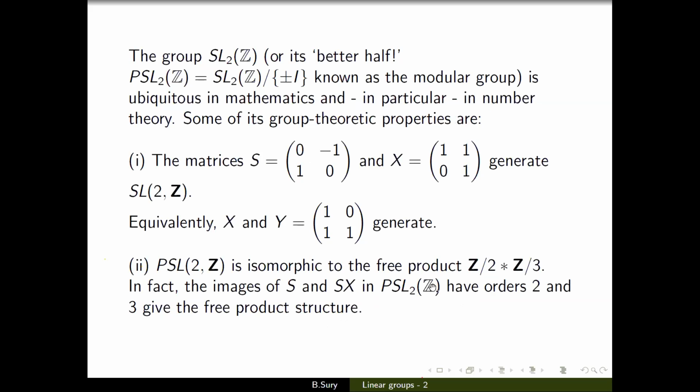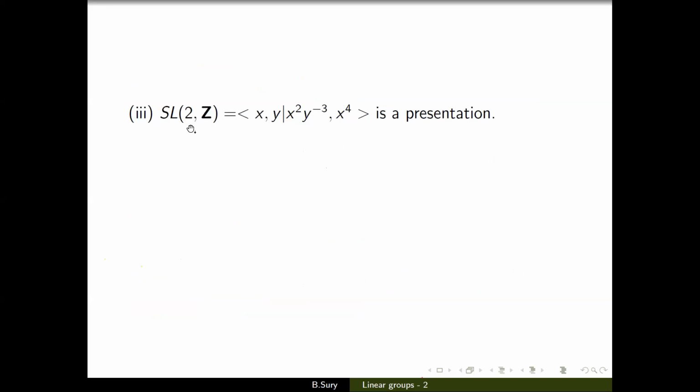And in fact, a generalization of this free product condition, or just pulling back from there, you get an equation like this. SL2Z is a group generated by two matrices X and Y. This is called a presentation for a group. So you have two matrices generating it. And what are the relations? Every relation between X and Y is gotten out of these two relations. So this means X square equals Y cube and X power 4 is identity. Of course, X square is Y cube and X power 4 is identity would imply Y power 6 is identity. Remember. Anyway, SL2Z has this presentation. So it's almost like a free product of Z mod 4 and Z mod 6. It is just amalgamated along Z mod 2, which is the matrix minus identity, which becomes the identity element when you go to PSL2Z.